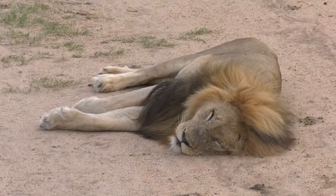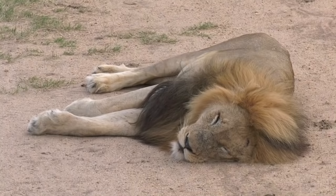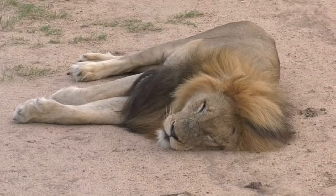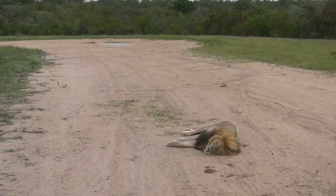Actually, on this runway, I've had an interesting experience where the Styx Pride pulled down a giraffe mid-runway, and they had it over the whole of the runway. It was literally lying over the whole thing. For the first day or two, we let it slide and just diverted planes, but it got a bit ridiculous because we had rain, and Arethusa airstrip at that stage was not a paved or tarred airstrip, so we couldn't land planes there. Elephant planes was closed, and the only place they could land was Chitwa, because Chitwa drains very well.